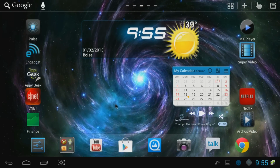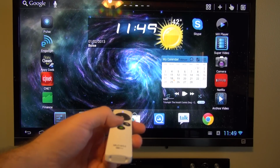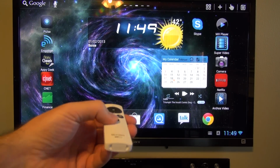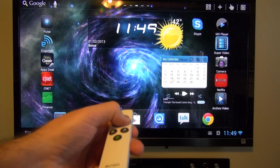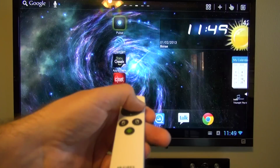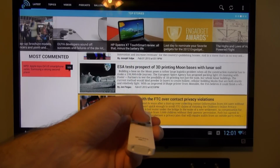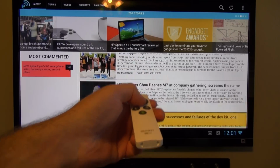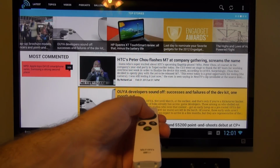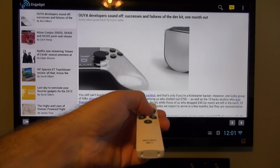And I don't know if this is because of the really good software development on here, or if it's got some special hardware that just makes the USB ports less laggy, but look how good that works on this gyro remote I got. Just got this little guy so I could have a ProBox 2 remote on any Android mini, and it works awesome. I'm really happy with it too. And again, this remote cuts out a lot less on the Prometheus than it does on, say, the MK808 or even the iMito. And I've tried it on all my Android minis, and it works pretty good on there, but it works really good on the Prometheus.